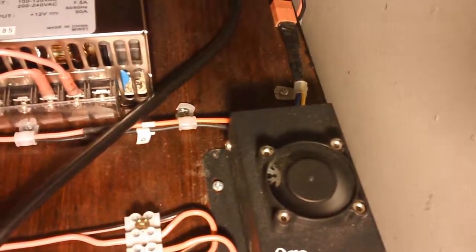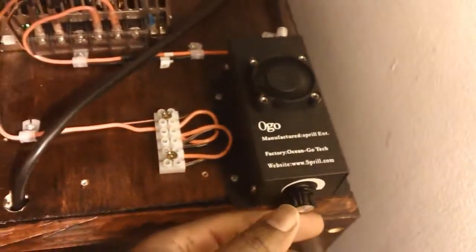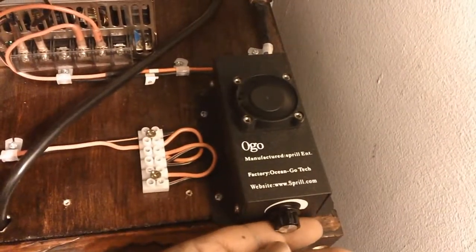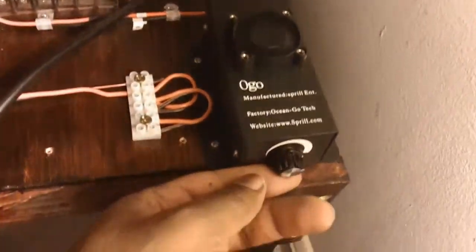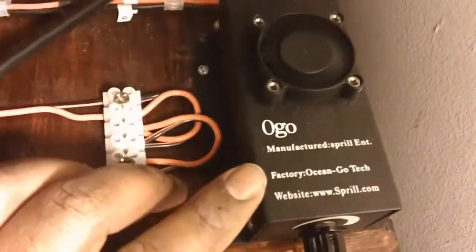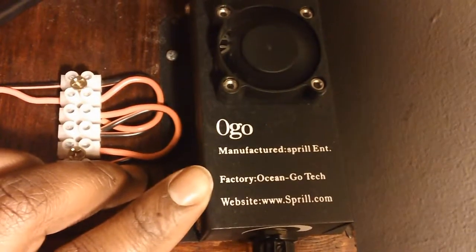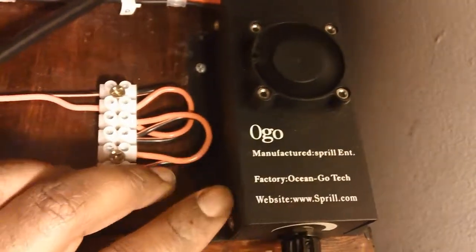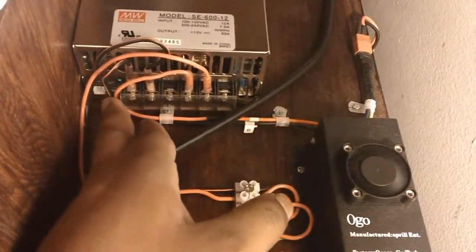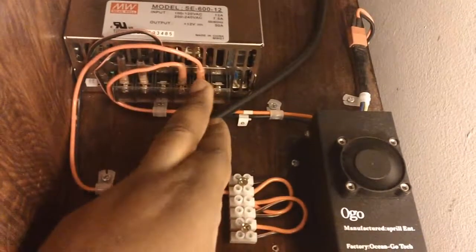You can underclock it until I figure out what I'm going to do with some Peltiers. As you can see here, that's all wired up to a PWM and a Meanwell 600W power supply. The PWM is used to control fan speed, which in turn controls the temperature. I also have that little white distribution block there — that's for my Peltiers when I get them hooked up inside.